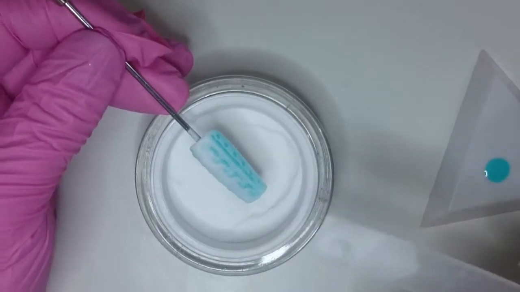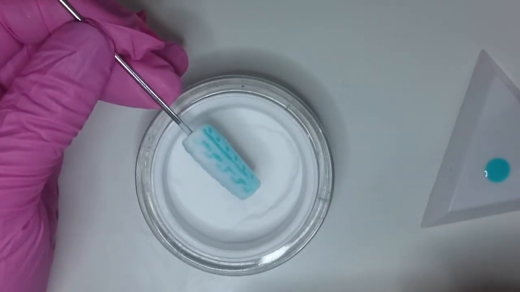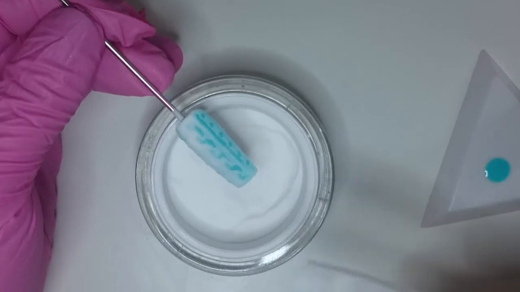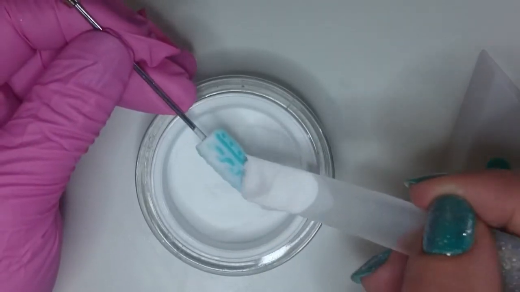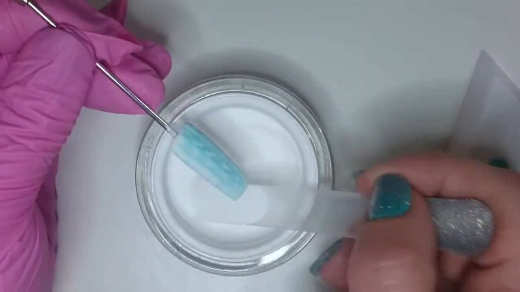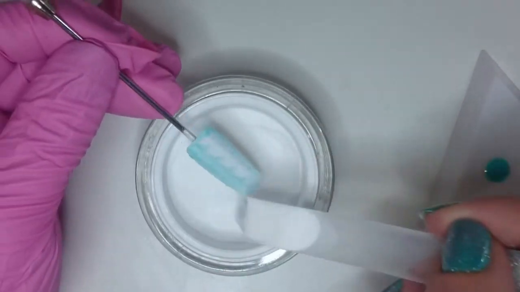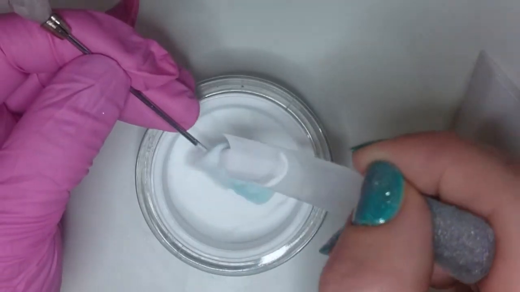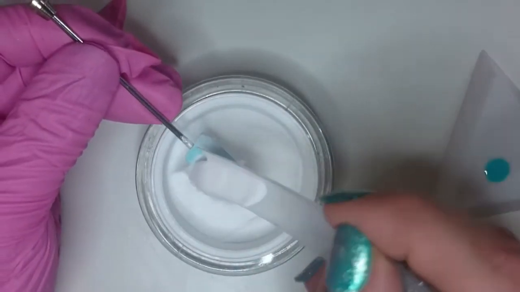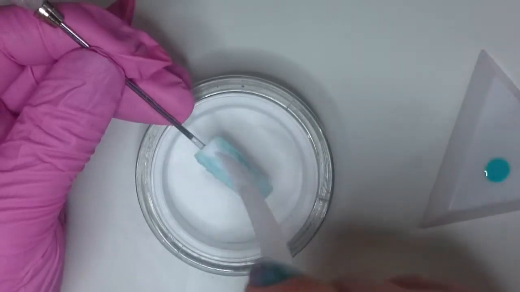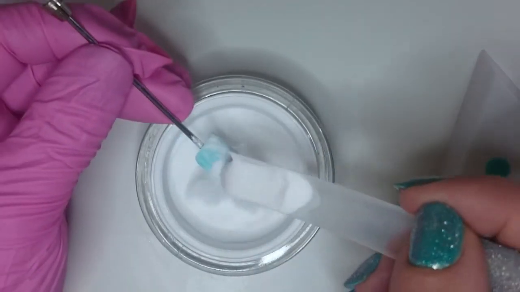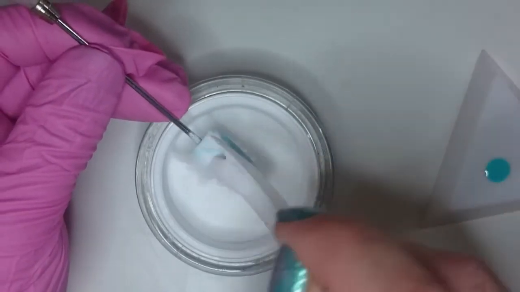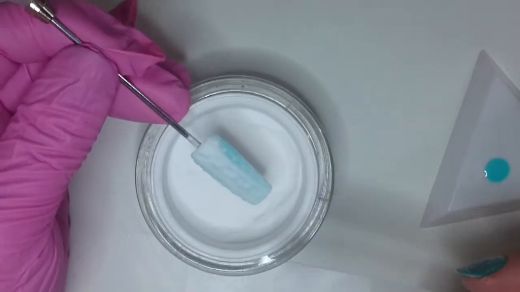So whenever you're doing anything like this where you're sprinkling glitter or acrylic powder or corn flour onto wet gel, you have to do it a couple of times because the powder or the glitter is going to get absorbed into that gel and then it's going to have a wet layer on top of that as the powder or the glitter sinks down into it. So you want to reapply it a couple times and just make sure that it's really saturated with the powder.